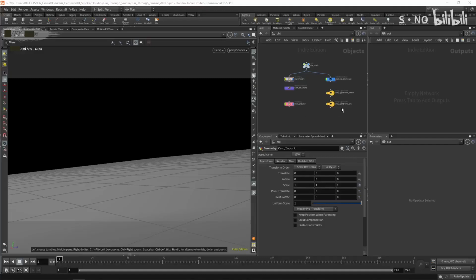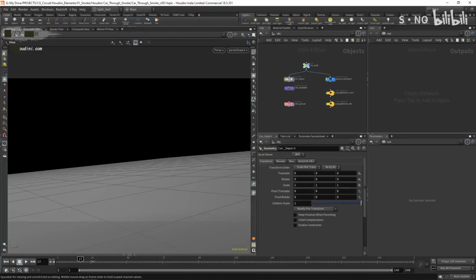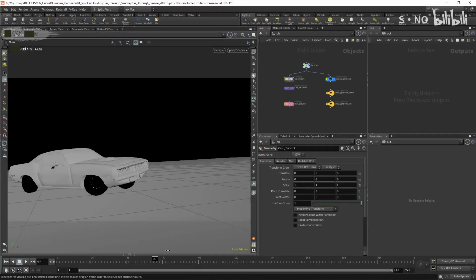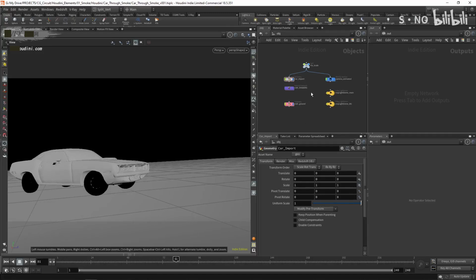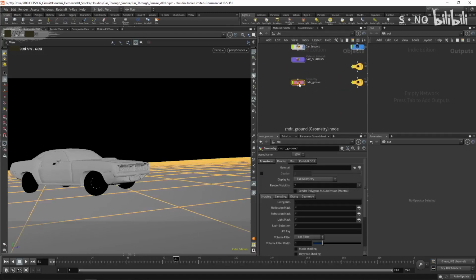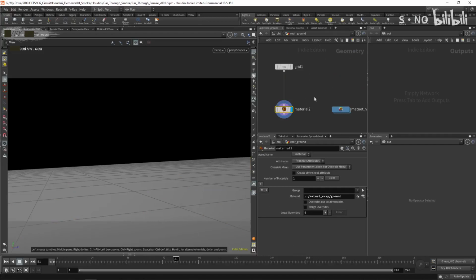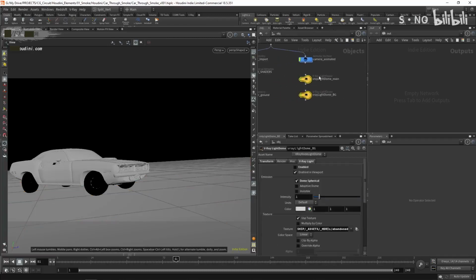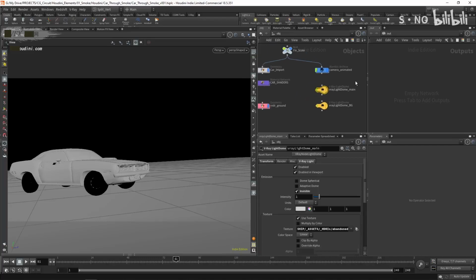So let's see what we have on our start file. If you scrub through your timeline, you'll see that you already have the car animated, you have the camera animated, and everything has been already imported. Not only that, but you already have the ground, which is basically just a grid with a material applied to it. You can check the material. You also have some V-Ray dome lights. One is just for background purposes, and the other one is actually doing the light.